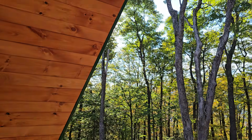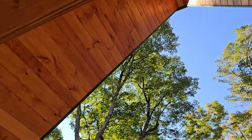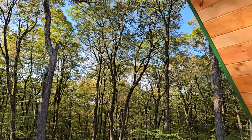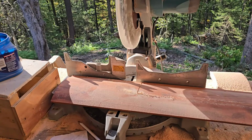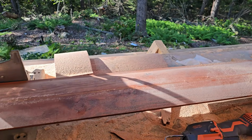I'm working out through the south end, which we cleared. Now I threw it in the saw and cluttered it a little bit, but it's really pretty to look out and see the sun shining into this little overhung area that actually makes a great little work area. So right now I'm cutting some siding. These pieces are going up to the bottom of a window. I blew some dust all over this.